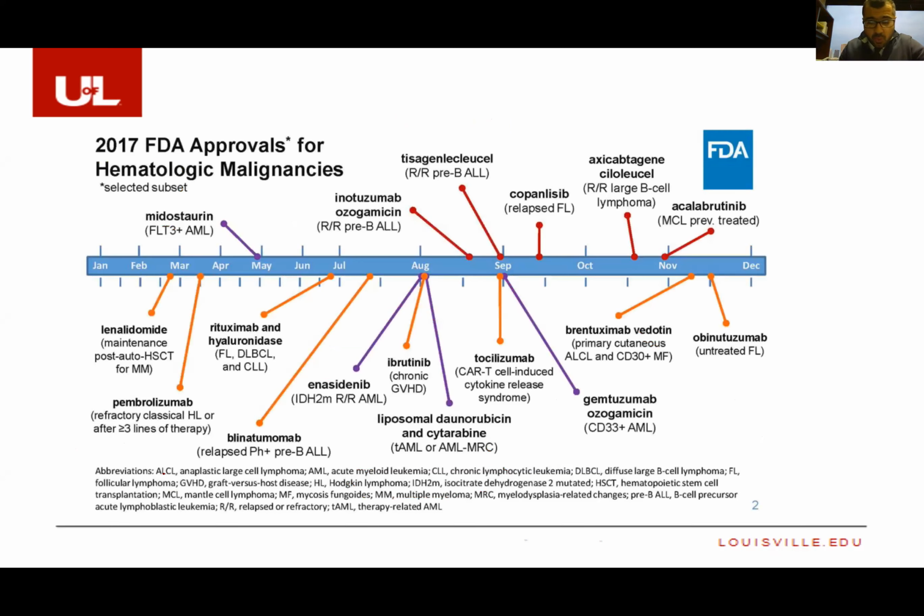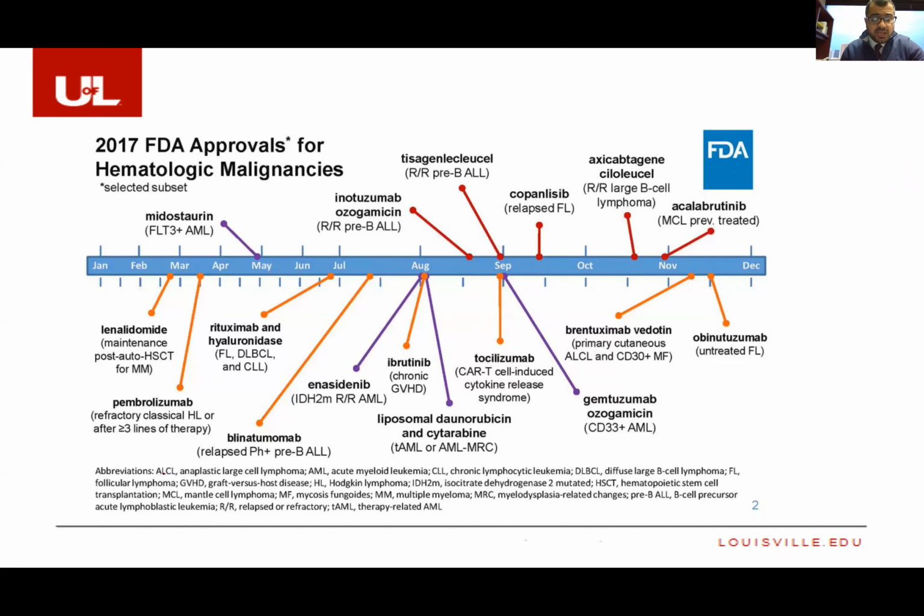Now, this is a wonderful day and age to talk about AML. AML was more or less a desert out of any kind of approved drugs until 2017. So 40 years ago, 7+3 was found to be the standard of care in AML. However, in early 2000, gemtuzumab ozogamicin was approved in an accelerated approval, and it lost its approval due to liver toxicity. And since then, there were no new drugs at all. No acute myeloid leukemia drugs approved until 2017.